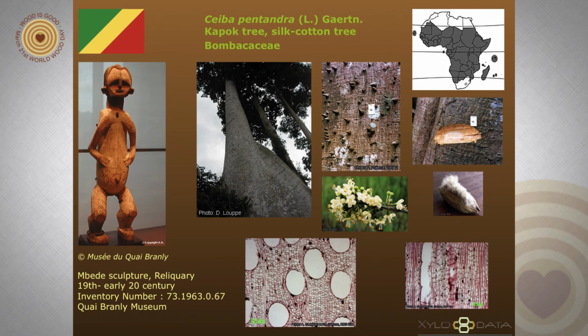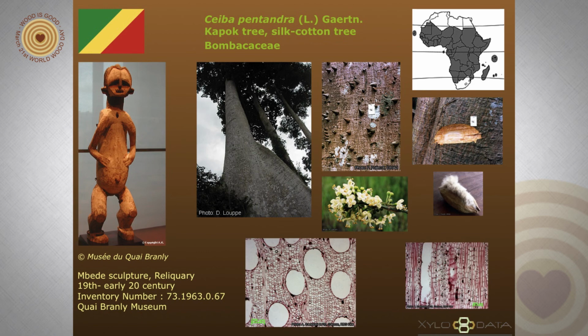These reliquary figures from the Mbede people are made in Ceiba pentandra. The tree has two main uses, being an important source of fiber and timber. The wood is creamy white, streaked with yellow, brown, pink, and/or gray, but discoloration due to fungal attacks is very common. The dry wood is stable and service, making it ideal for plywood core stock. The wood is difficult to saw, cleaning, and finishes smoothly. It has very low durability.